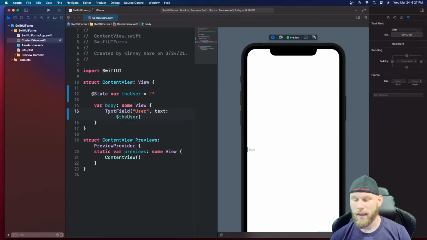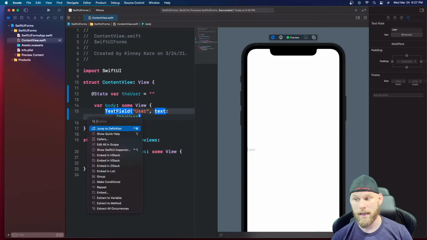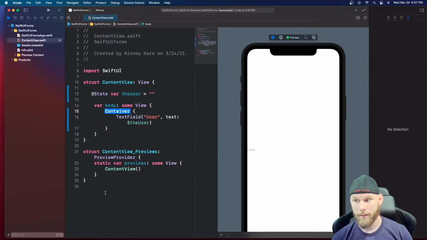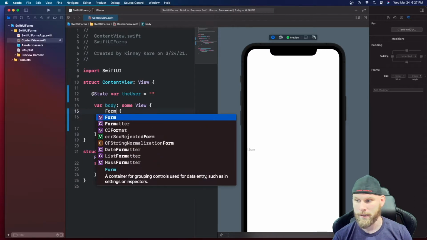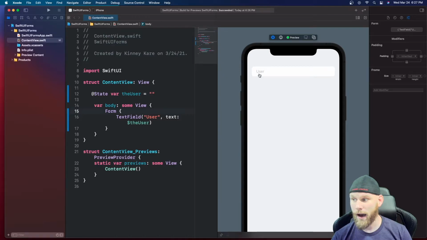Okay, so now let's go ahead and add in our form, because that's the main concept of this video. You do that by holding down Command, clicking on this text field, and then going down and clicking on embed. And now we can name this whatever we want. We're going to name it form because that's what we're needing. From there, it automatically takes it and makes it into a pretty looking form. And all we did was one thing.